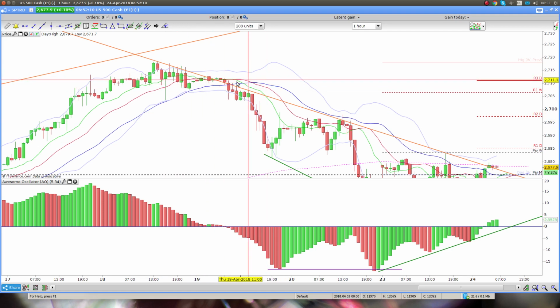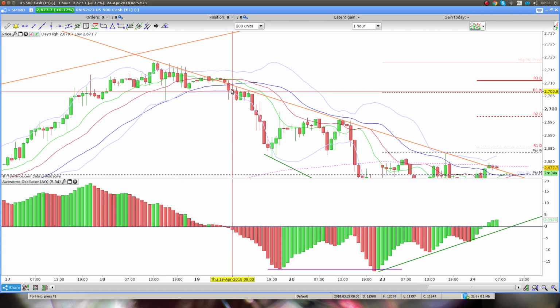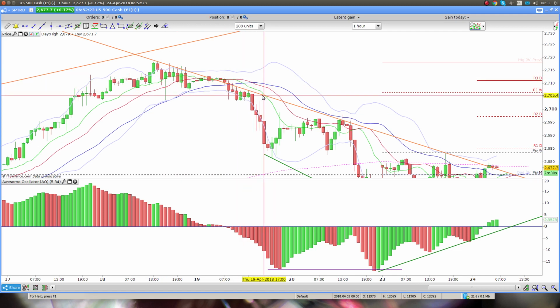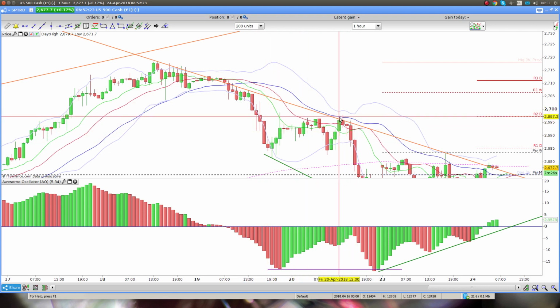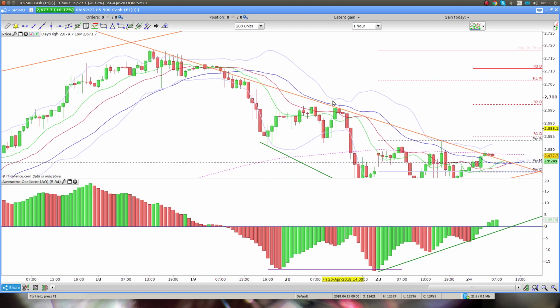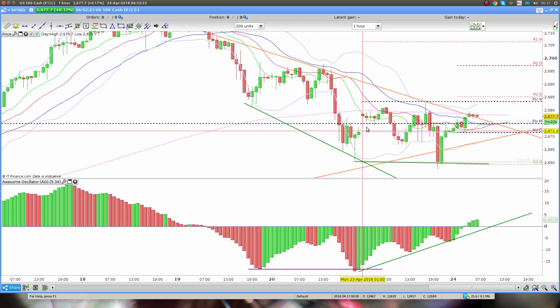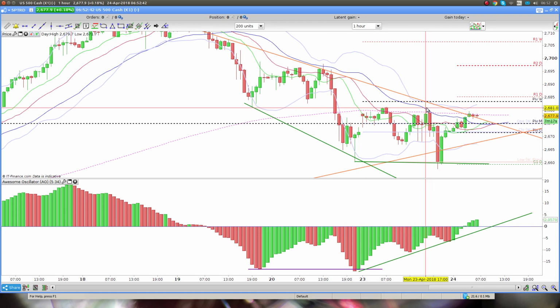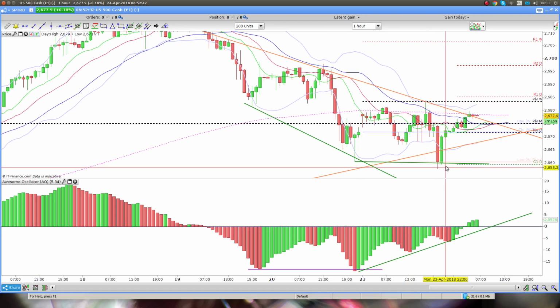You see when we crossed over the blue line here, we had one bar that tested it, and then the alligator crossed over, pointed to the bottom, and down we went. Okay, came back, now we tested the blue line, didn't cross it, and down we went. And now the 200 moving average played, came back to test the blue line, and down we went.